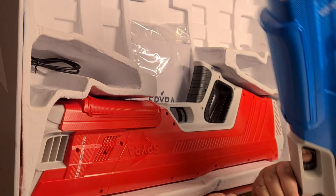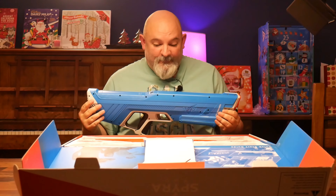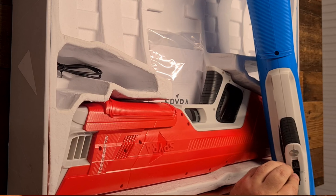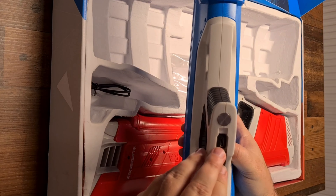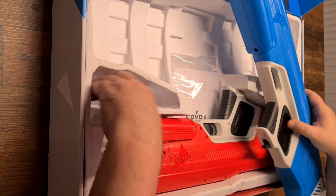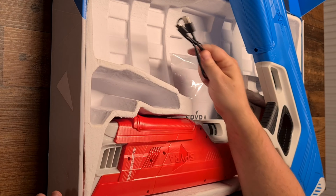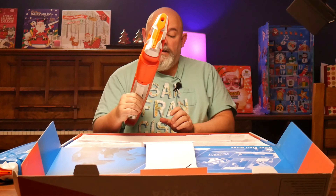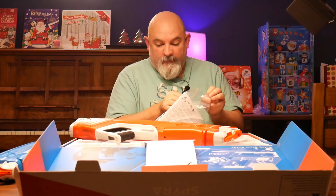There's the charging point and the on button. I don't know if it's got any charge — no, it's running out of battery, so it hasn't got any battery because I've had it in the box forever. What kind of USB plug is it? It's a USB-C — you can look and see in there, it's a USB-C plug. And indeed in the box you get a spare lead to plug it in. Let's just check both of them — yeah, they're both out of power. Not surprising.